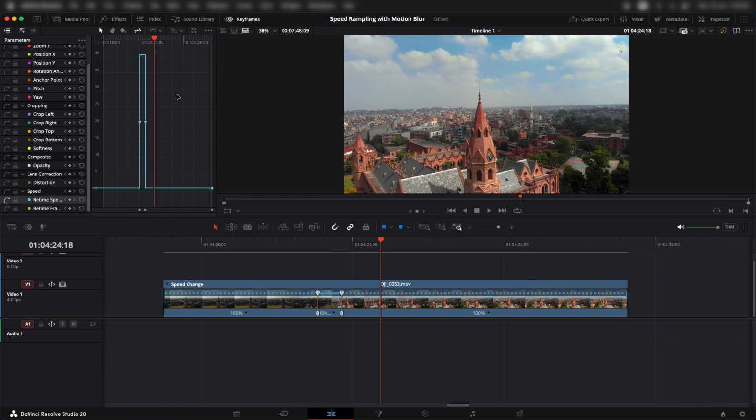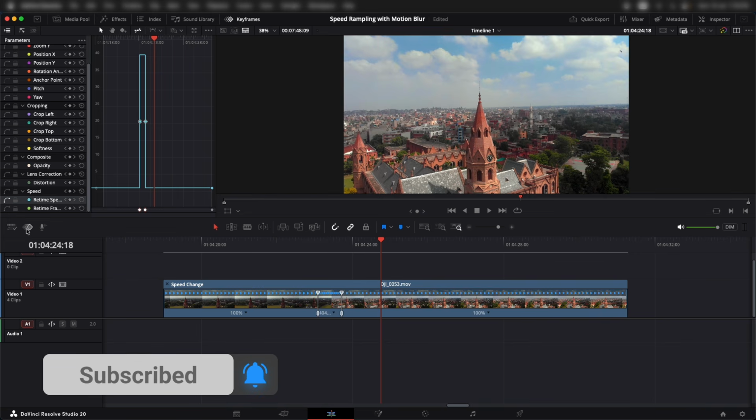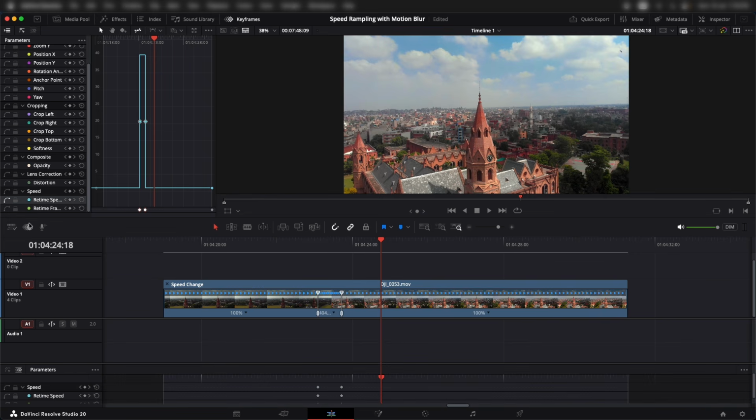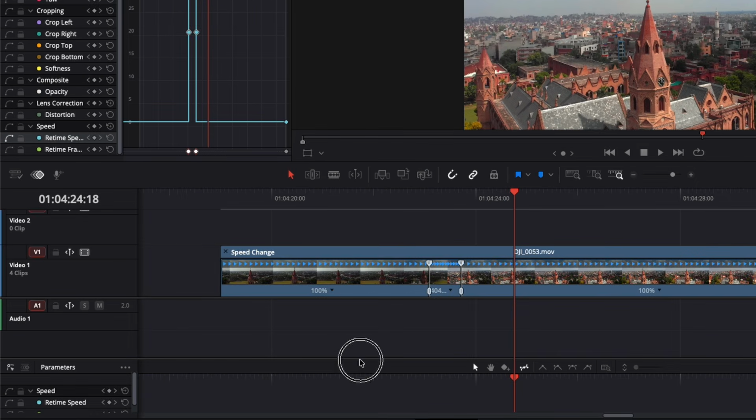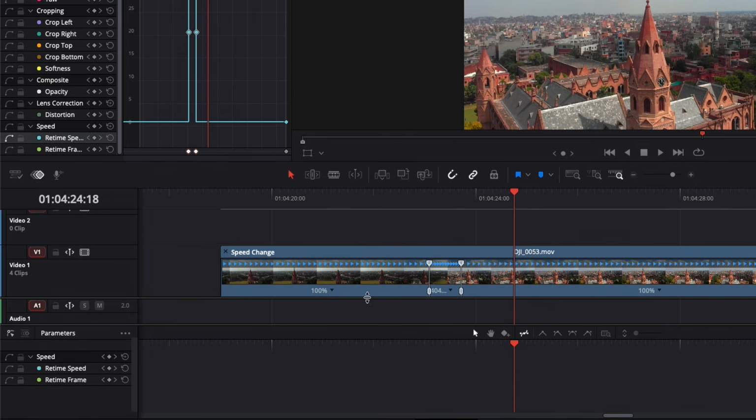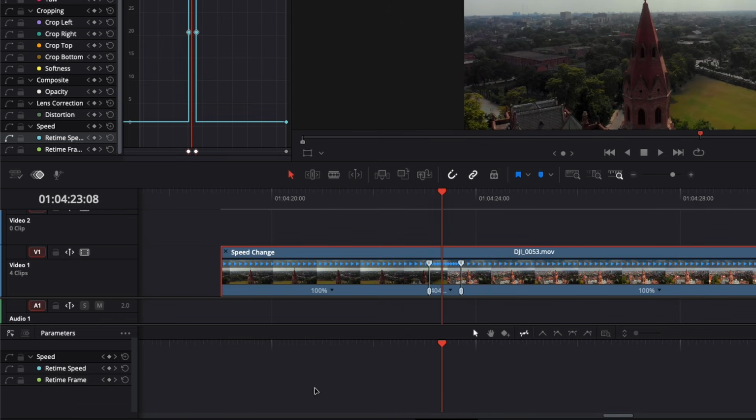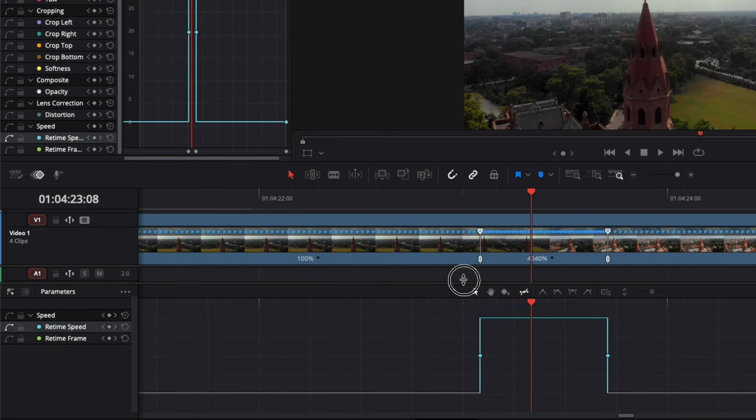Another thing, apart from seeing the keyframe curves over here, you can also have keyframe curves under the clip right here by pressing this keyframes button, and then we can press keyframe curves. And once the clip is selected, we can see the keyframe curves right over there. But we're not able to see them because our retime speed curves are turned off. So once they're turned on, you can see them right there. Now let me make that a little bigger.